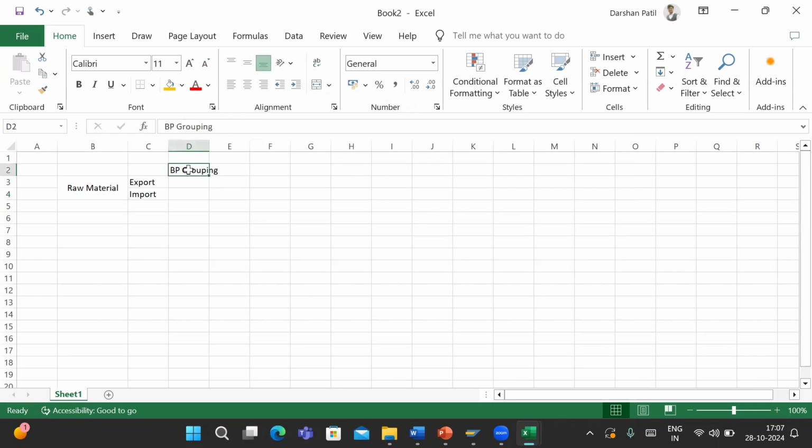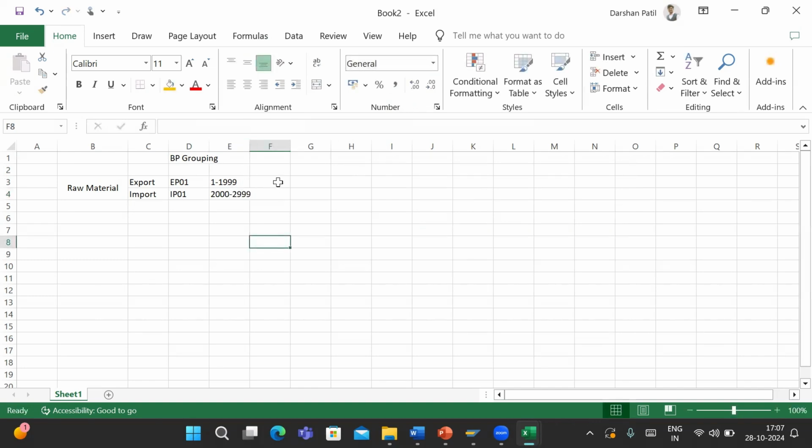So in this case, we will create a BP grouping. We'll create two BP groupings, one for export, let's say EP01 I created for export, and for import IP01. And I can assign the number range. So for one series, like starting from 1 to 1999, it will be export supplier, and onward, I can give the number range for import supplier. So 1 to 1999 export, and 2000 onward import.